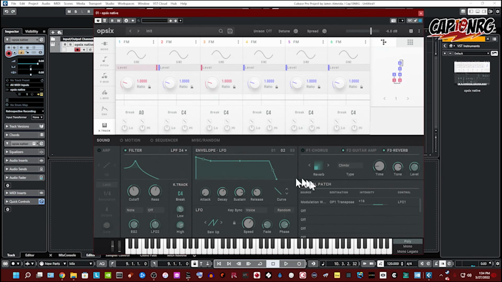So you can do some cool stuff there with the little patch bay here. A virtual patch, as they call it.